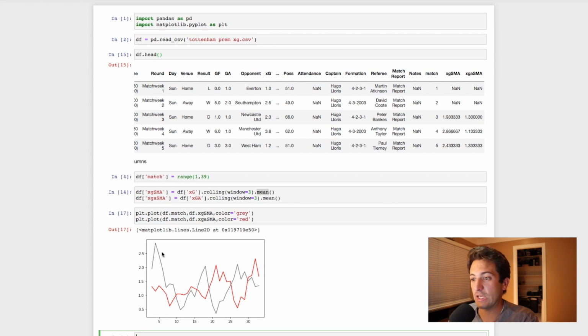And then another thing, we can look at their expected goals. It started off really good, and they have never gotten back up to that level, which has been surprising because Harry Kane has been doing pretty well in the Premier League this year and is leading the league in scoring, I believe. I don't remember if he still is. At the time of this, I'm pretty sure he is.